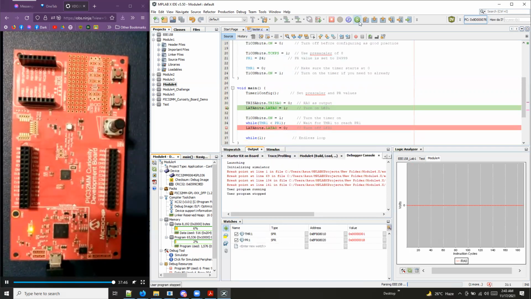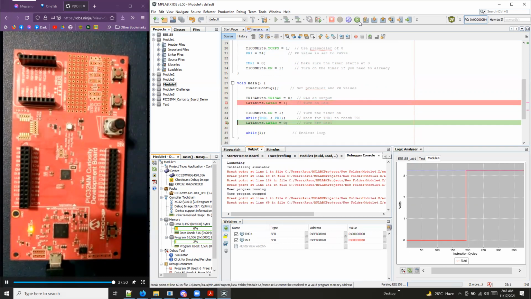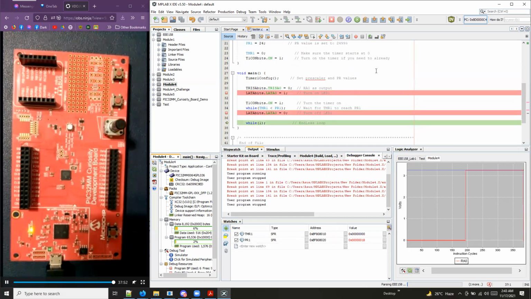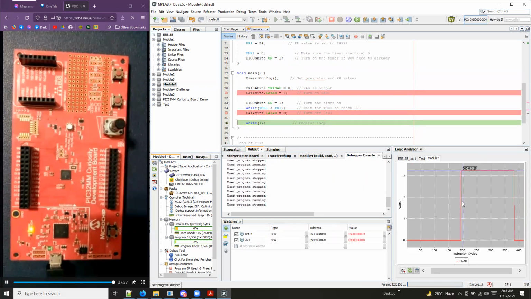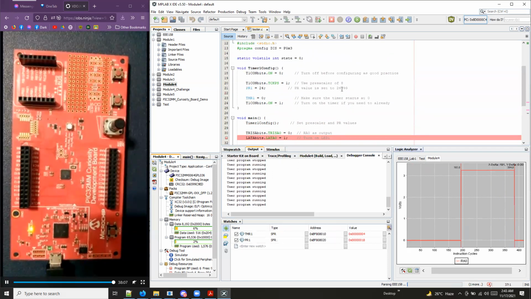On, and then off, and then let's give it more cycles so we can see the pulse. Then we set a marker at the start, a marker at the end, and the delta is around 190, or 224, or 25 times 8.